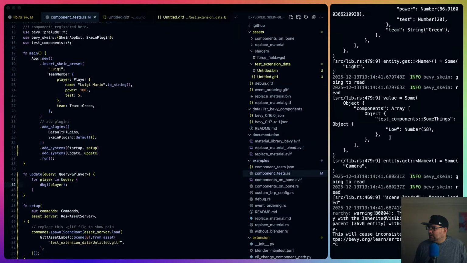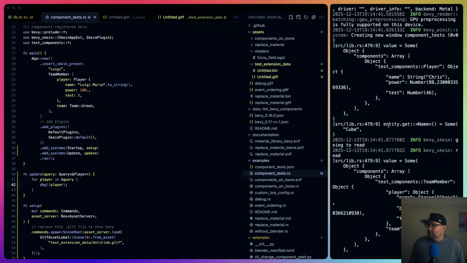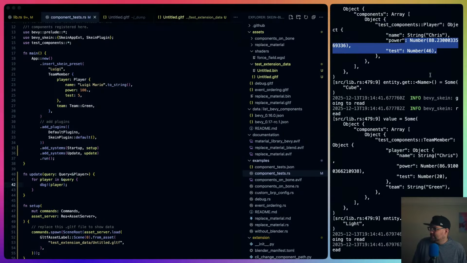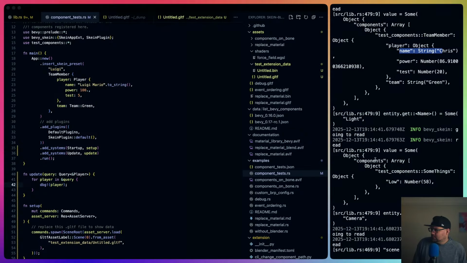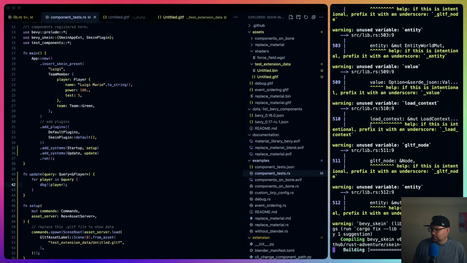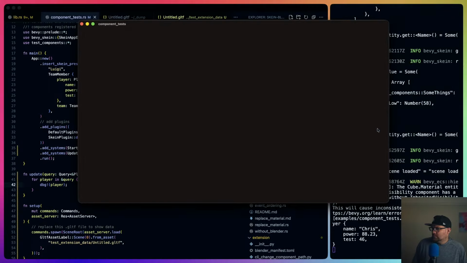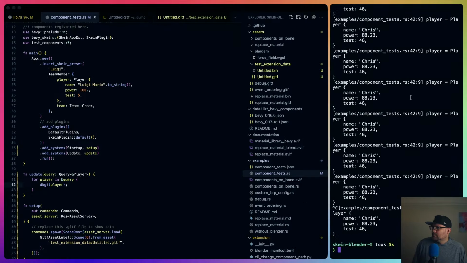The player that gets inserted here should have my name, 8846. Should change that default value. Team member, player, and then test component some things. So we should see this return one value. We got it. It's in.